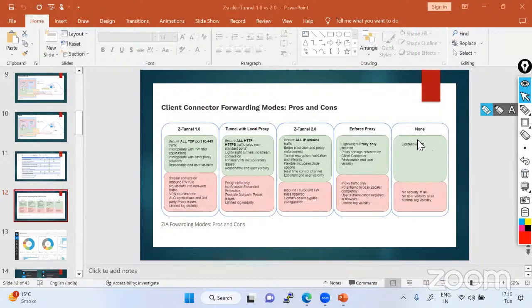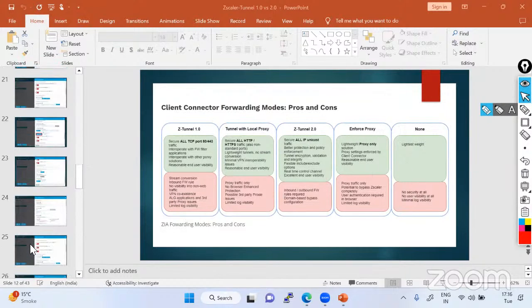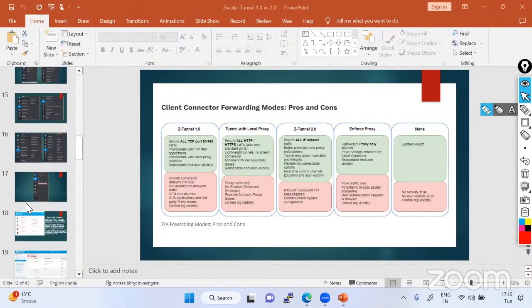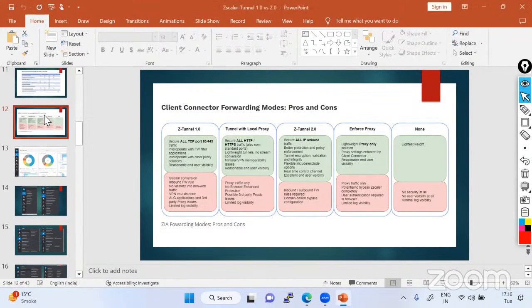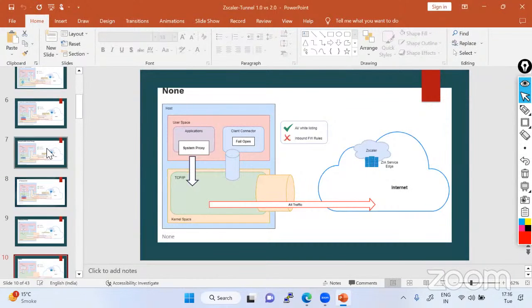If you're using none, nothing is going to be required. It's plain traffic, just routing. Whatever is decided on the router, they're just going to check the routing and the traffic will be processed, right? So nothing is going to be checked. Simply all traffic will go to the internet regardless of what configuration you have. The router will check the routing and the traffic is going to be forwarded. So this is what I just wanted to convey. I hope it is clear.